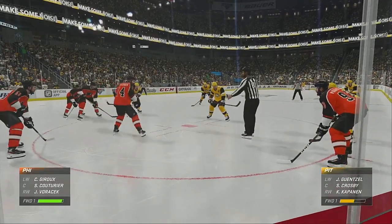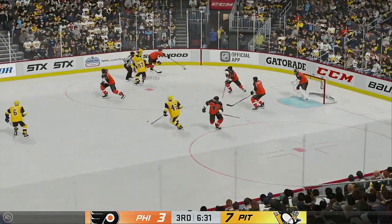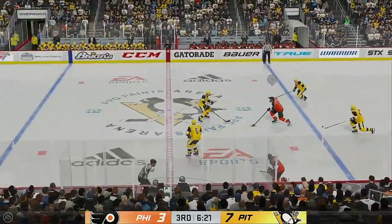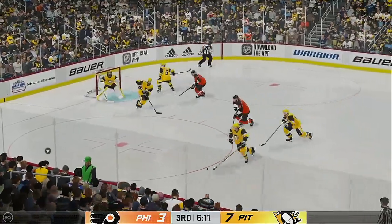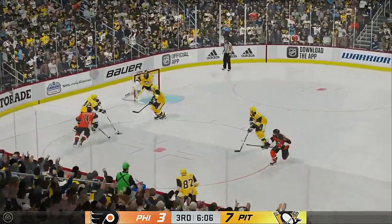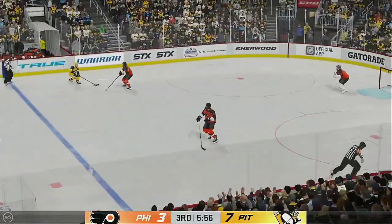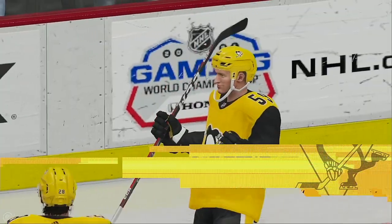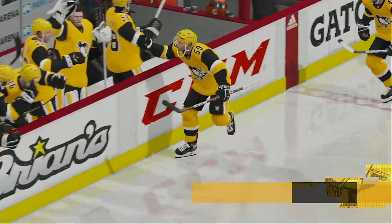The centers will glide into the dot. Philadelphia's got it in the defensive zone. Voracek's lugging the puck. Quick feed to Giroux. Here's a shot, and that's broken up. The Penguins gain control of the puck against the wall. Through center. Here's a shot. Wow. That's three consecutive goals. Yeah, the goalie keeps looking over to the coach saying, why am I still in here? Three straight for them.